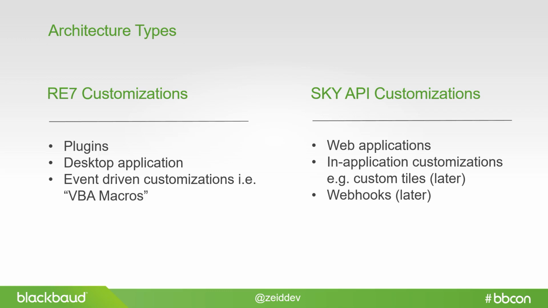And webhooks. Those correspond to the VBA macros, so they say, well, I'm listening for a change to the record, and send information to this URL when the record is saved. And a certain URL in the cloud will receive information about that saving of a record. And that, of course, is how we would do audit trail with Sky API. But that, of course, is much later. There's no obvious timeline for that implementation, and there's a lot to happen with Sky API before we get to that.